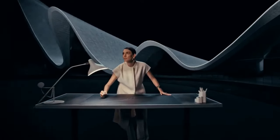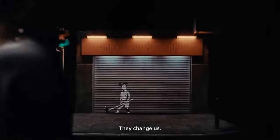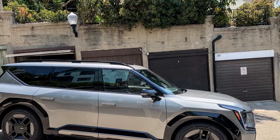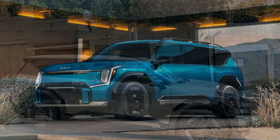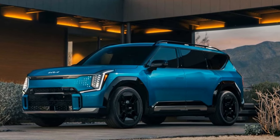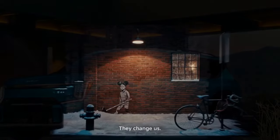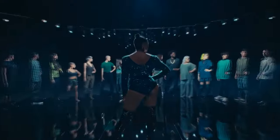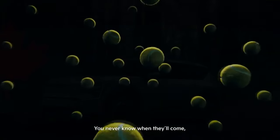Despite the substantial 1,249 pound lithium-ion pack and an overall weight of 5,839 pounds, 1,349 more than the Telluride, the EV9's electric motors outshine the Telluride's 291 horsepower 3.8 liter V6 in power and torque. Acceleration proves this point, with the dual-motor EV9 reaching 60 miles per hour in a swift 4.5 seconds and covering the quarter mile in 13.3 seconds at 101 miles per hour.